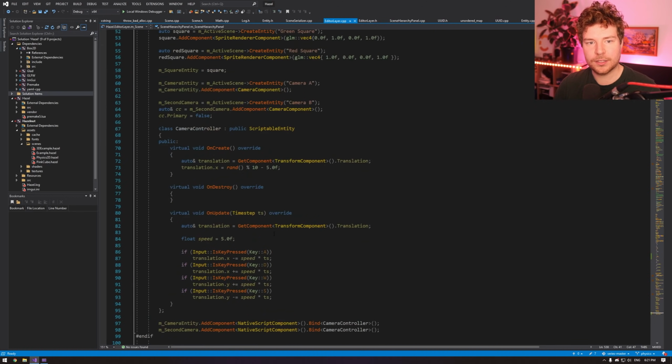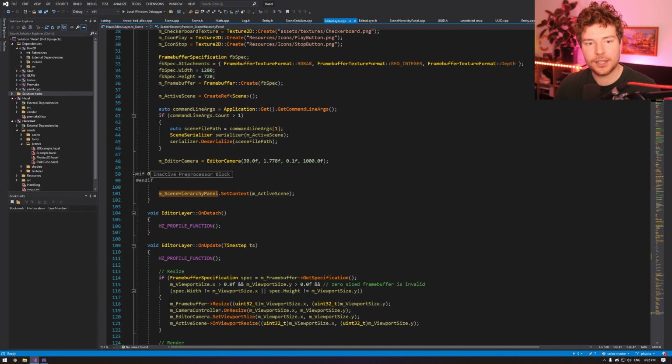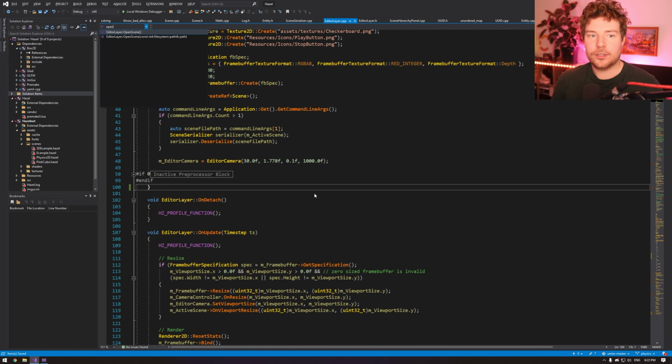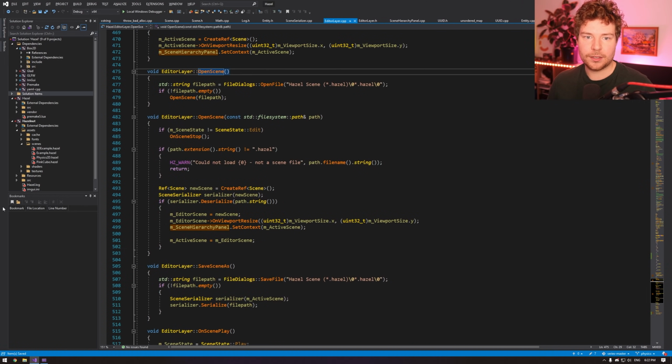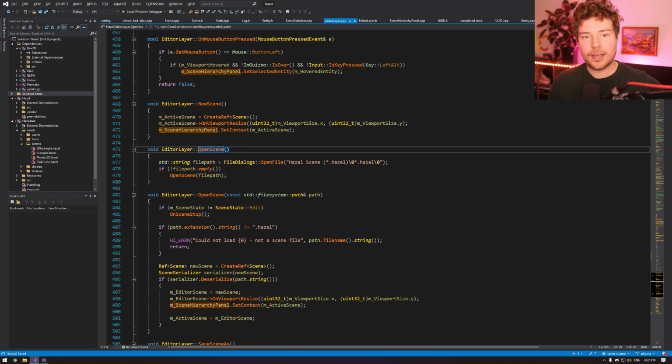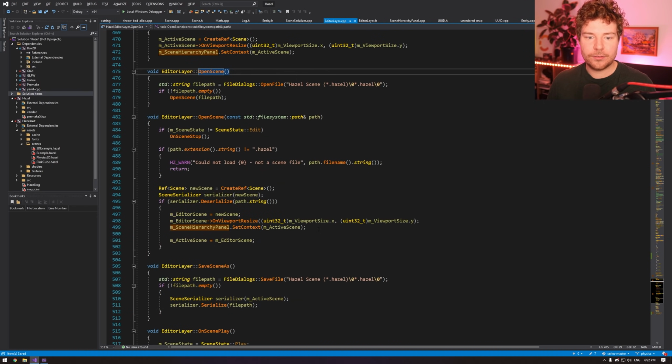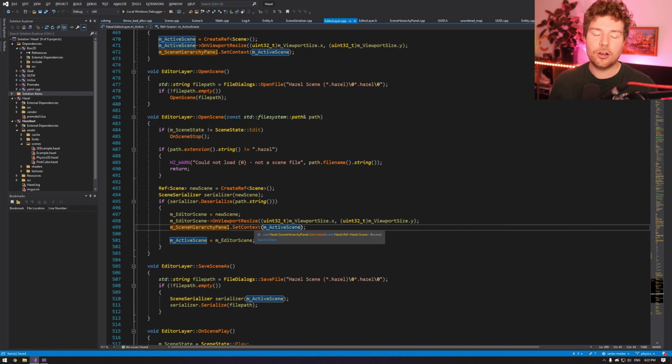Oh, because the context gets set to active scene, which is nothing. Okay, so let's do this. We'll go to open scene. So if it had no context, then it couldn't have returned correctly. So that entity never existed, I think, was the problem, because it never had a real scene. But no, but hang on.